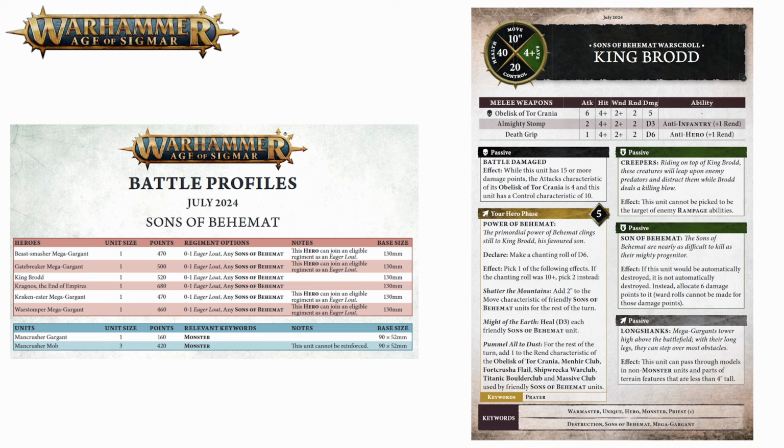He can also move over non-monster models and terrain which is less than 4 inches tall as he is stomping around the battlefield with the Longshanks rule, which is just really nice to help your Mega-gargants get the most out of their mobility and just not get tied up on terrain as much as they maybe would do if they didn't have this rule.